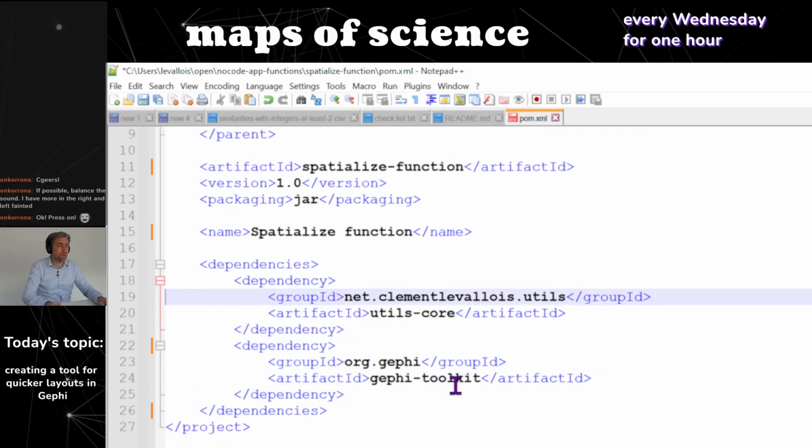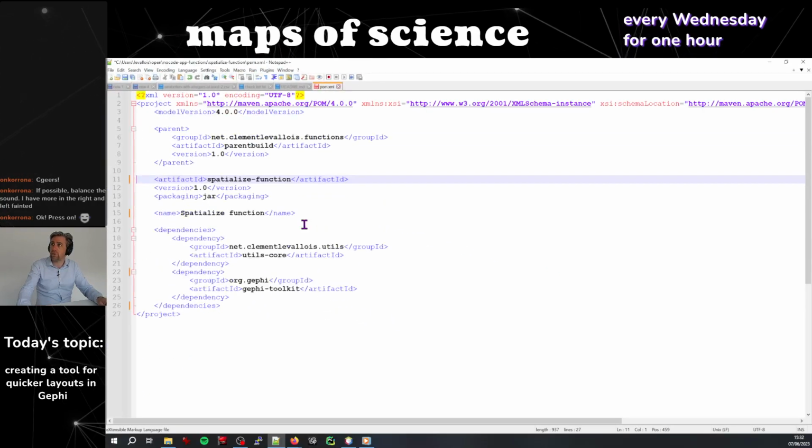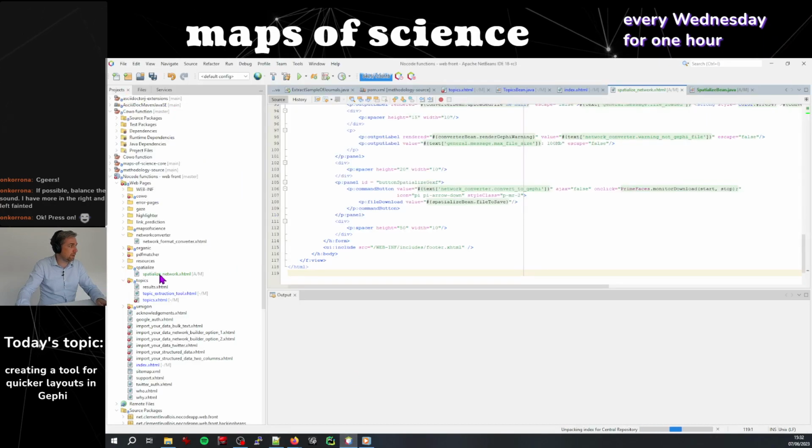So it makes for a very short file. That's the entire file for the parameters of my function. Good, and then I can just look back at that.